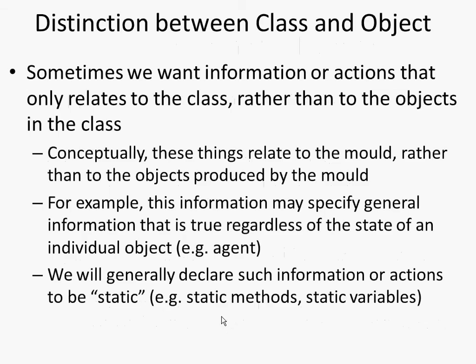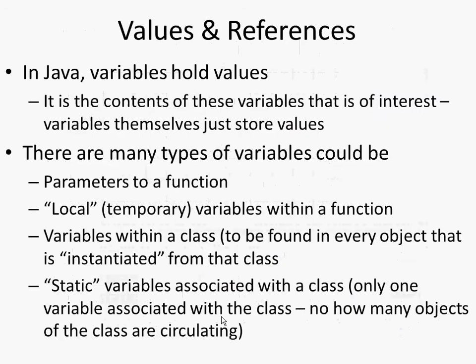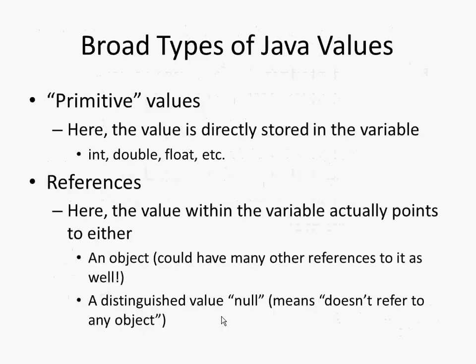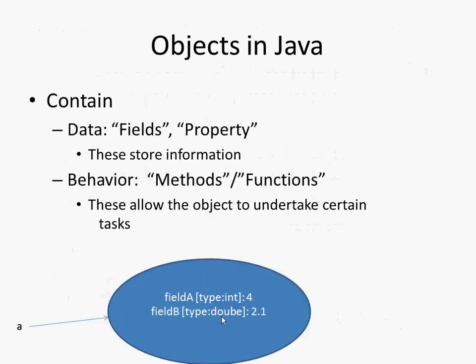Okay. I'm going to try to show you an illustration of this in a sort of graphical fashion. So I mentioned before, objects in Java contain data of some sort. Fields, properties, some of these are state that evolve over time, some are fixed quantities, but those might be age, sex, ethnicity, health status, etc. And then there's some behavior, some sort of rules for how they evolve over time, like with a state chart, etc. So this might be an agent, for example, maybe field A is their ethnicity, and field B is their age, or something like that.